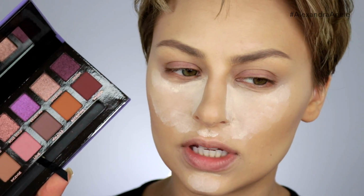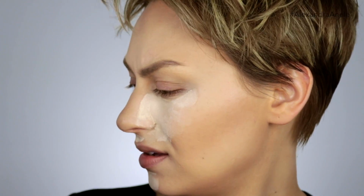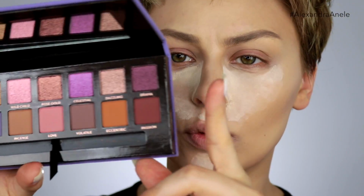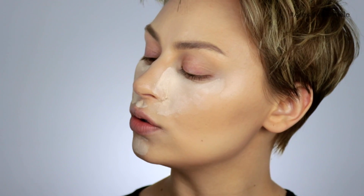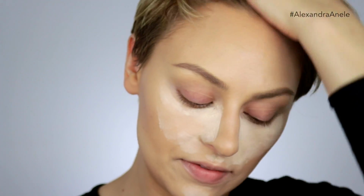I was really excited when I saw this palette come out, actually. I don't typically like purples and pinks and stuff, but I feel like there's a lot of great shades in here. I'm gonna start off with Incense, this neutral shade right here, to start off in my crease. Oh, I haven't even primed my lids yet.